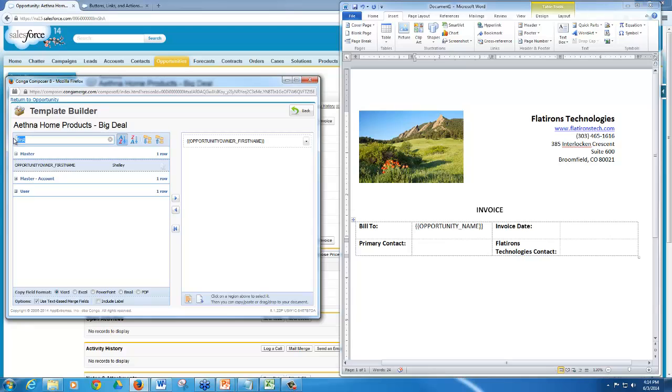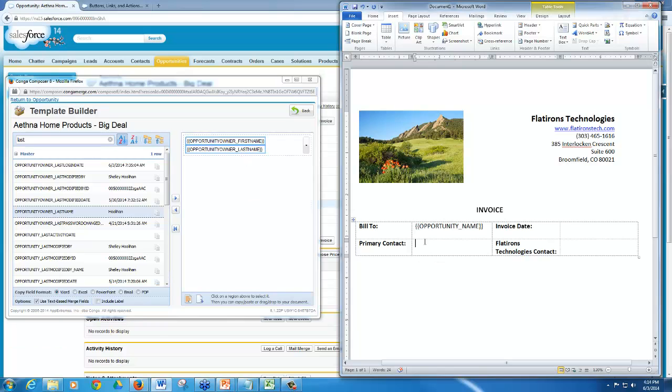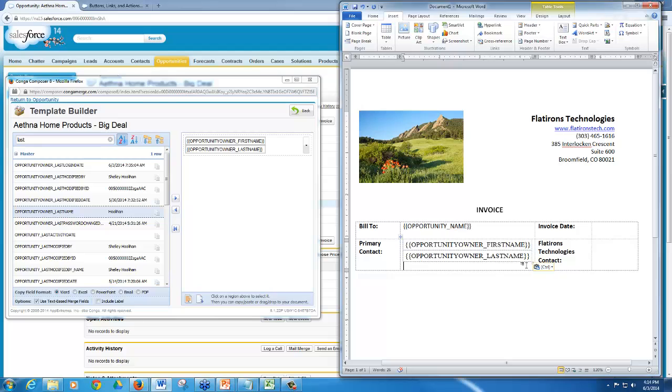So I'm going to delete first out of my search and do last, and then find the opportunity owner last name to go with my first name, and I'm just going to double click that and move that over as well. So there's a couple of ways you can do this. What's nice about the template canvas, it's really handy if you're using multiple fields at once. So I can either just copy these and paste them over. Do note that they come through in a table of their own.